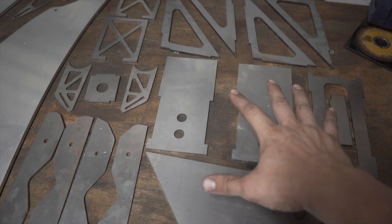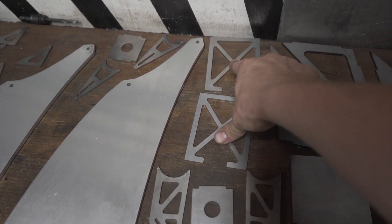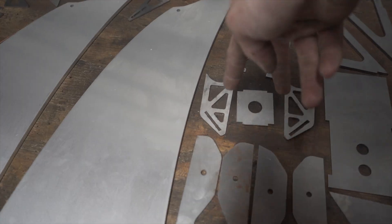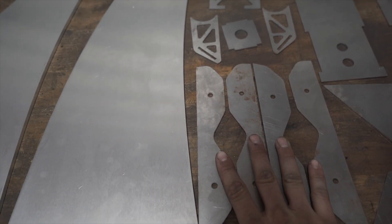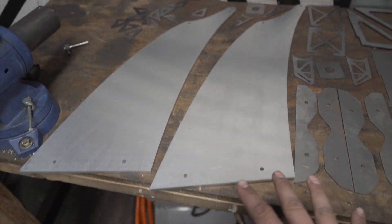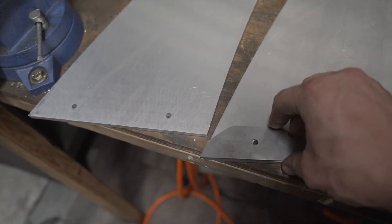All this stuff here is dedicated to mounting the fuel cell into the car. These are for the motor mounts — just little finish pieces for the top that I wanted to put in, make it look kind of fancy. This and this are both replacing the steering shafts in the middle. These are the wing mounts, and this is the wing upright. So these will be sitting like that and they'll get welded to a plate that I need to add right around here.